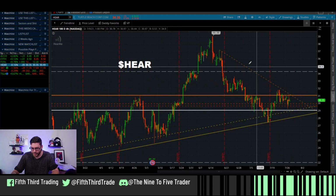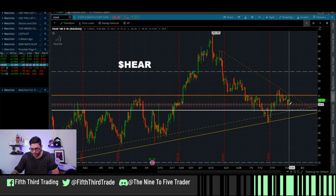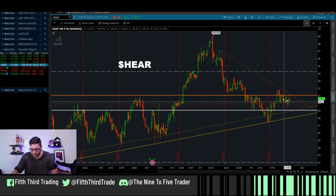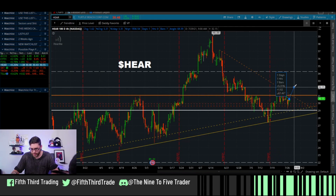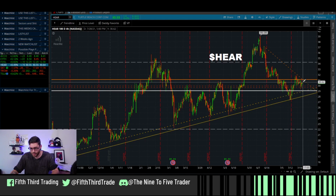Now we're right here. Again, a nice resistance trend. We have lower highs. If we can break above that, we can make this a higher low here. So lower low, then a higher high than this, then a higher low. If we can break out like this, you can hold, get the whole uptrend, be good to go. If tomorrow's red and we dip below the POC, we have value.